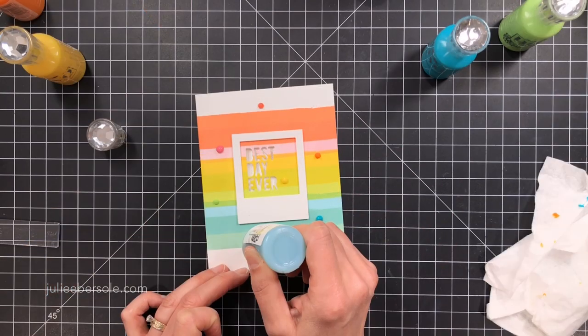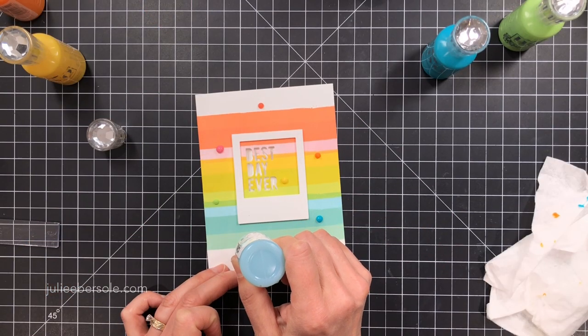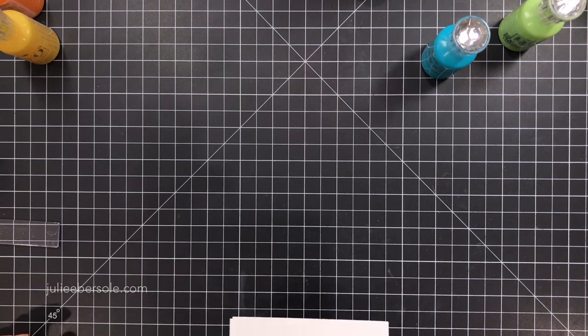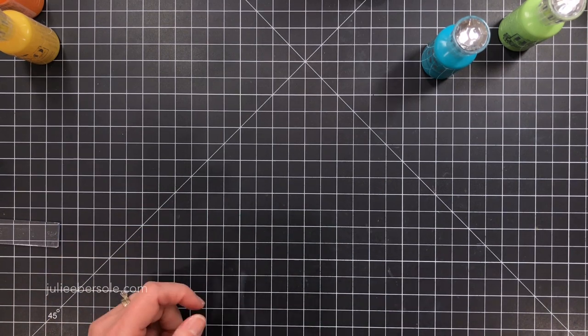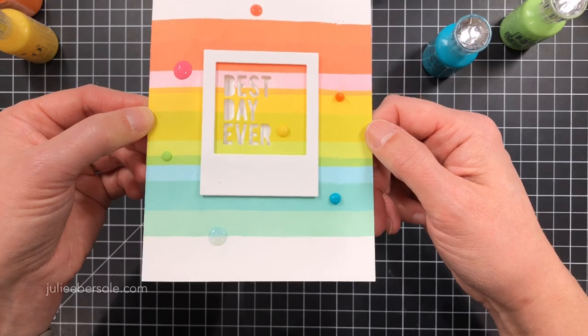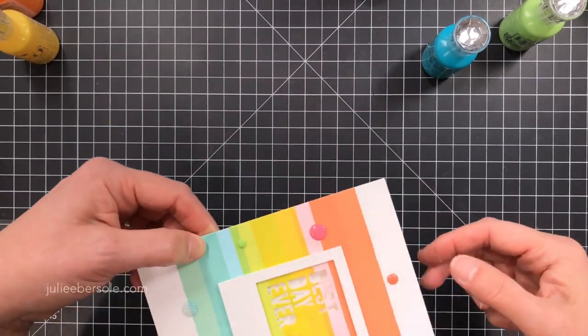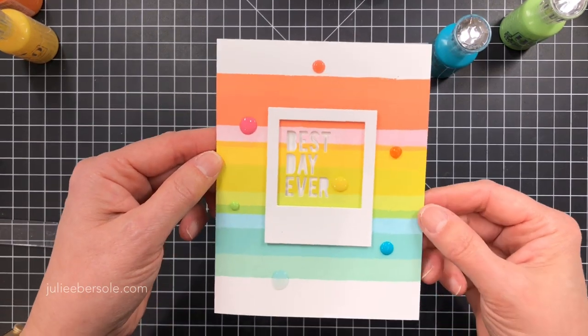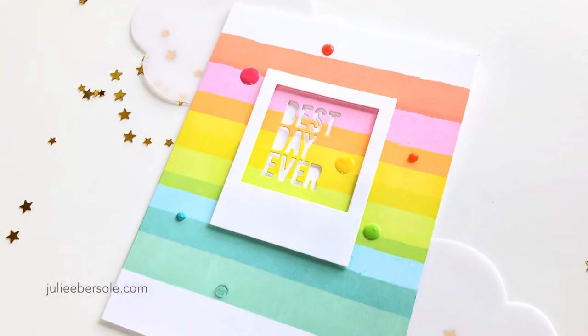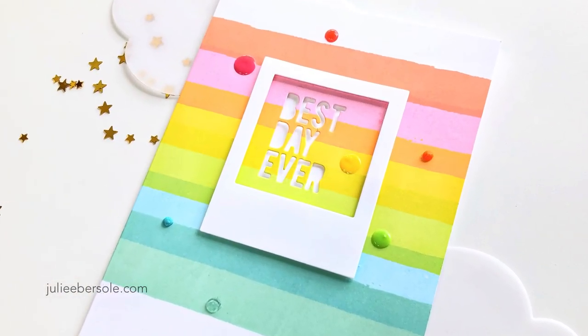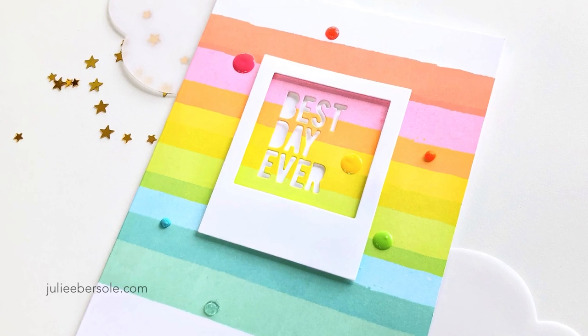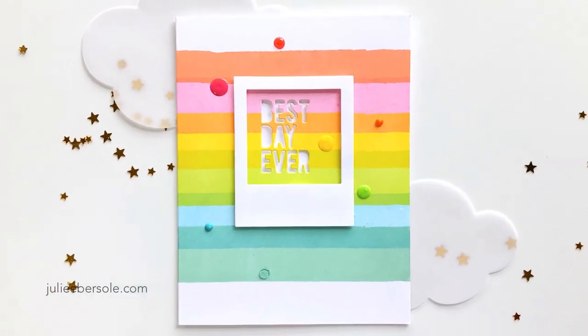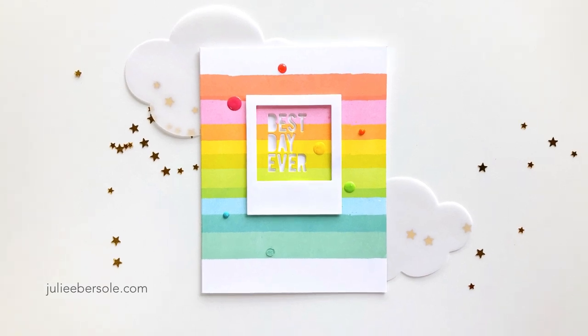And then for added embellishment, I grab the Nuvo drops. I love these drops to simulate the epoxy dots. I just put some dots there on my card front and then I slap it against a flat surface to make them go foosh, and they become really flat like enamel dots. And that's it, that's all there is to it. You could leave them round if you want to, but it's fun to have this rainbow effect that coordinates with the stripes on the card.